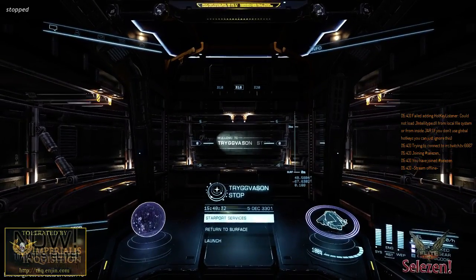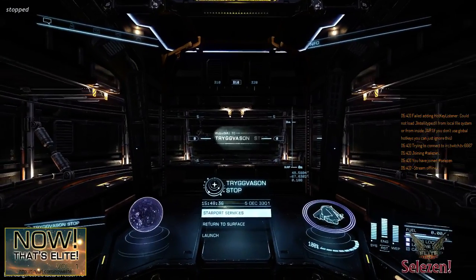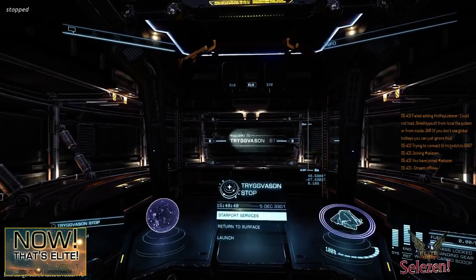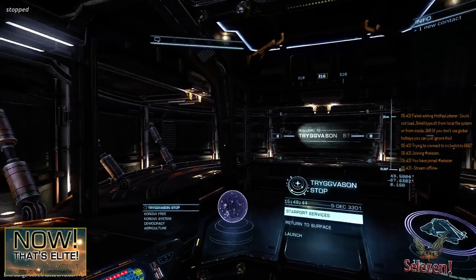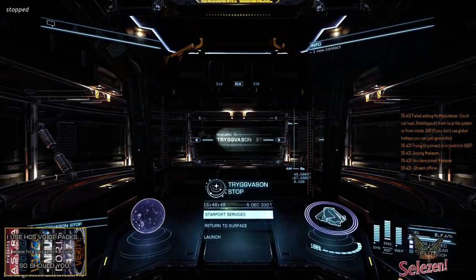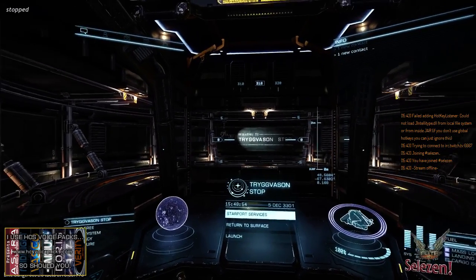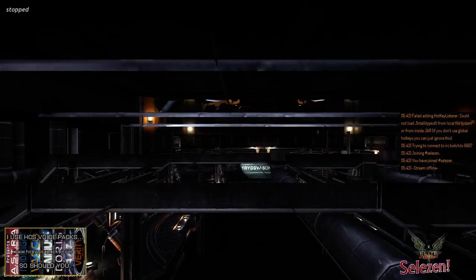Right, I am testing something again. Still playing beta, still doing stuff in beta, still looking up stuff to do in beta. I want to go through the change list and have a look at some of the stuff that's going on there. One of the things I noticed was that all ships had been adjusted to ensure that SRVs could be deployed easily from underneath them. And I think I've seen a little bit of that with the landing gear on the Diamondback Explorer, which is obviously the ship I'm currently in.